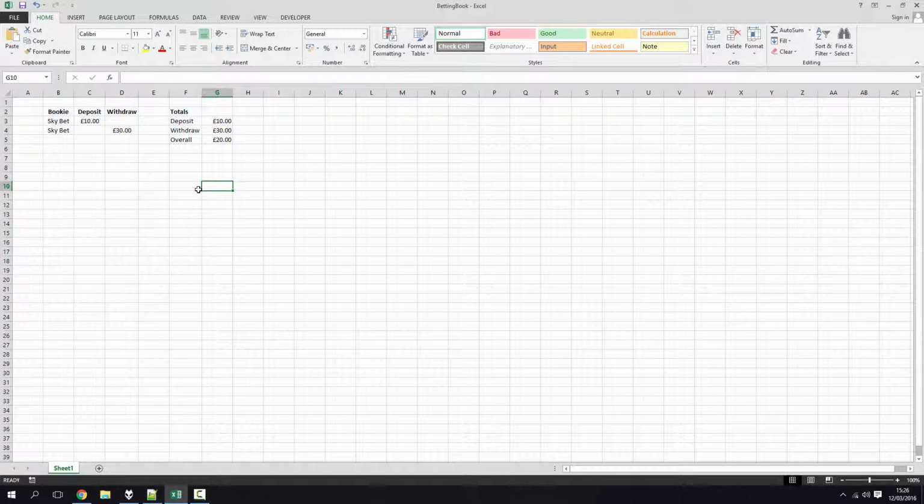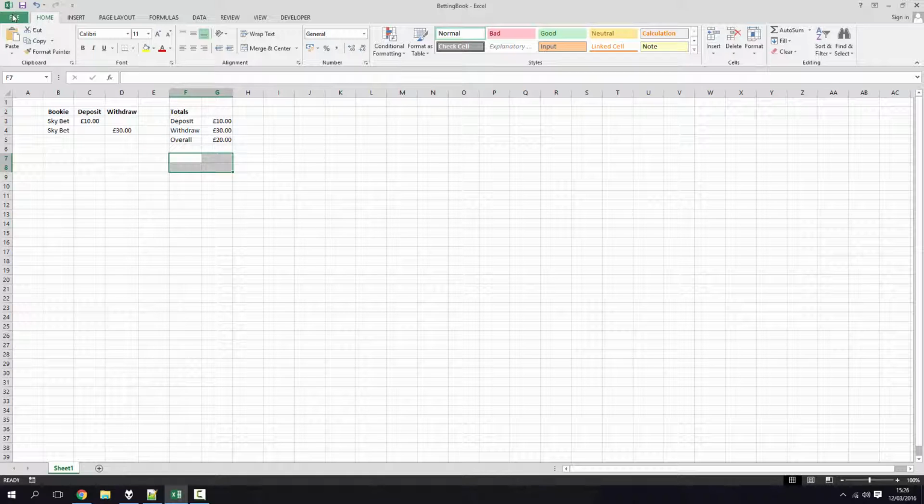So what I want to do now, once we've got that code done, it's not going to run automatically, or there's no button to tell it run just as yet. And every time we want to go into it, we'd have to press Alt F11 and run it, and that's just a pain. So what we're going to do is insert a button here that when we click the button, it'll just pop that little window up that we made, and we can edit it in and then just close it off.